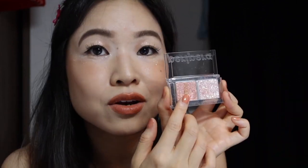So this one over here, both of them are really blinding, as you can see from the swatches, but surprisingly, once I have it on my lids and my skin, like I took some of the chunkier glitter onto my cheeks as well, it's not as loud and gaudy as you would think it would be. It may have something to do with the actual reflect colors of the glitters in this particular duo. It's pretty light and multicolored, but they're very light, almost pastel. So maybe that's why it doesn't look as tacky or gaudy as I thought it would, which is a good thing.